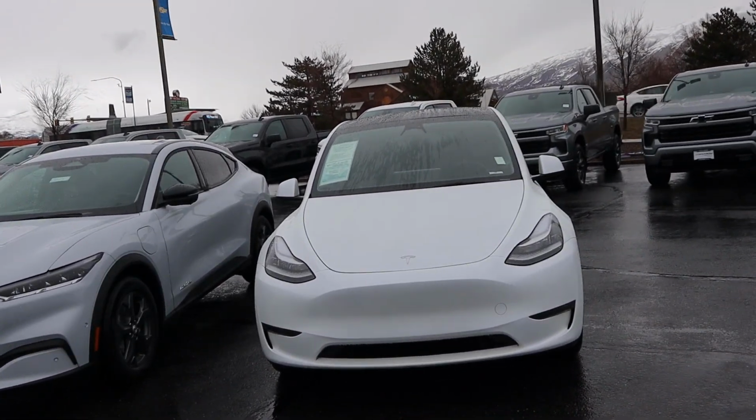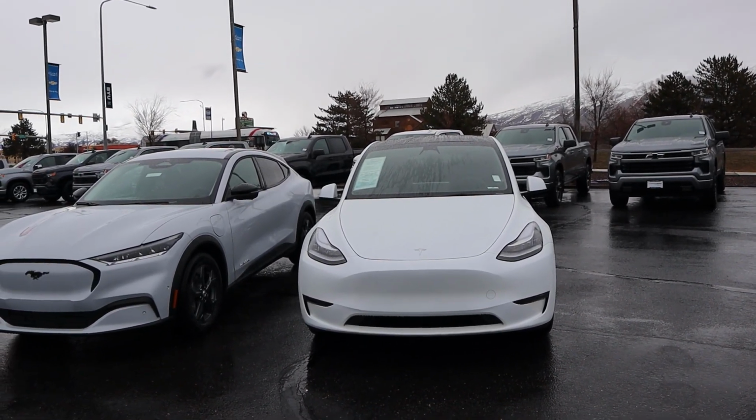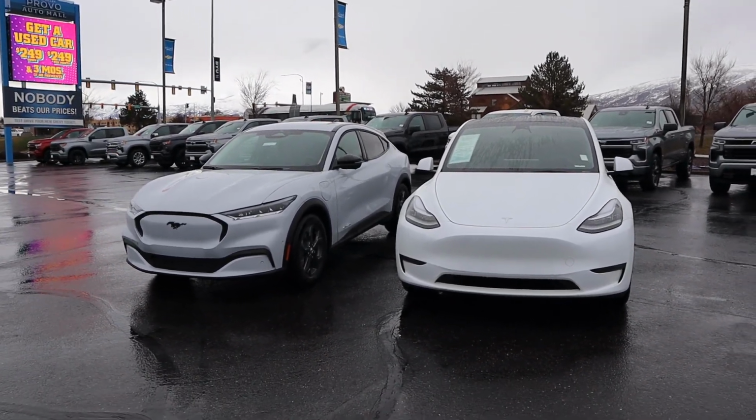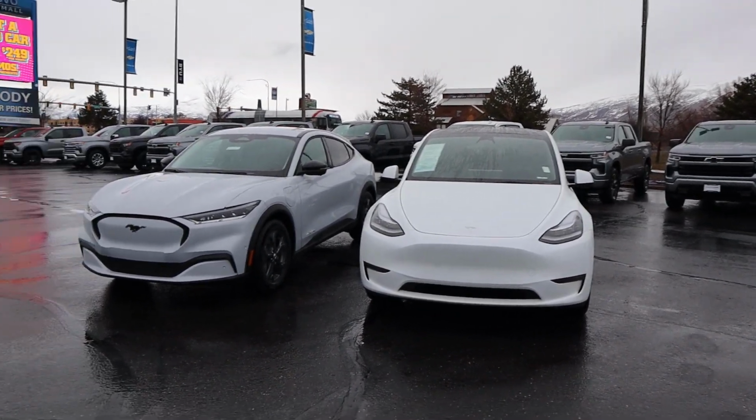But anyways, the thing that's funny is this one obviously is pre-owned, and right now in the pre-owned market, this is like a $50-something thousand car. So yeah, Teslas have taken a pretty big hit. Whoever bought this and paid $67,000 brand new, I feel bad for you. Let's drive them.